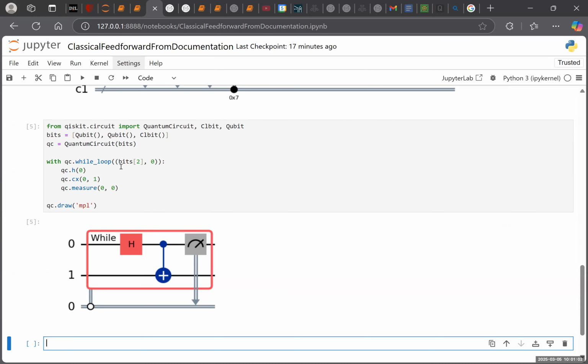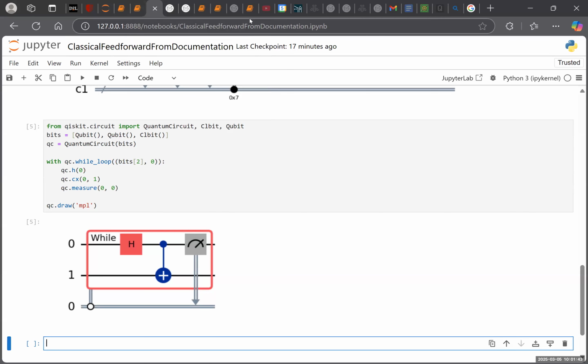In the beginning, I think the bit will be initialized to 0, and the quantum state will also stay 0. Initially it will be 0, so this would run. Then it would apply Hadamard, apply C0, and then measure this. So if it's 1, then it will stop. When it's 0, it will continue to measure.